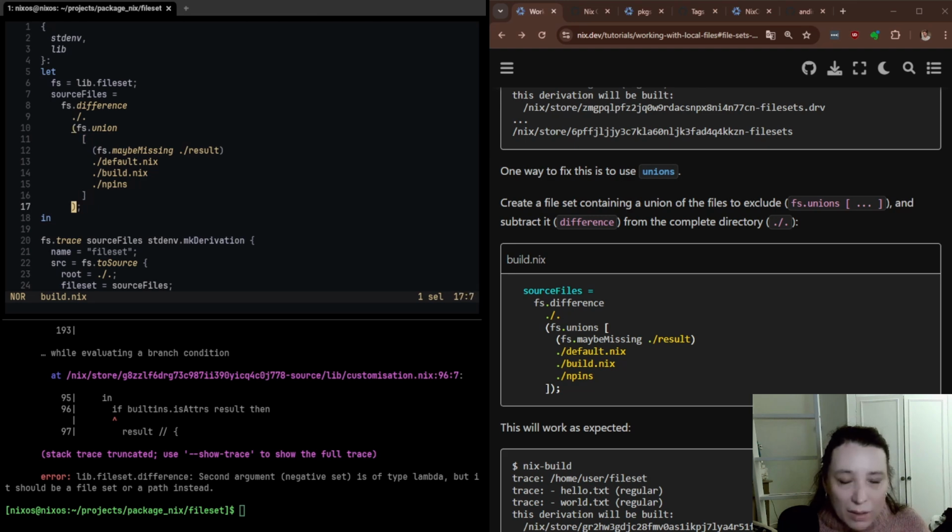This is the end of FS unions. And then we have a semicolon. Why is it not happy? Second argument is type lambda. Oh, because I typed unions wrong.